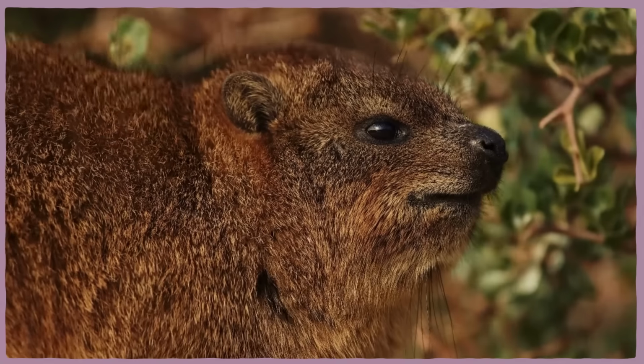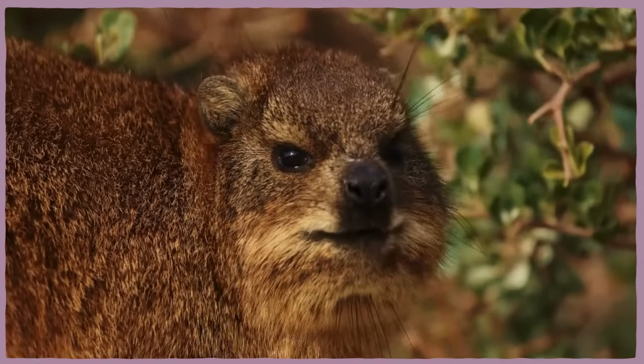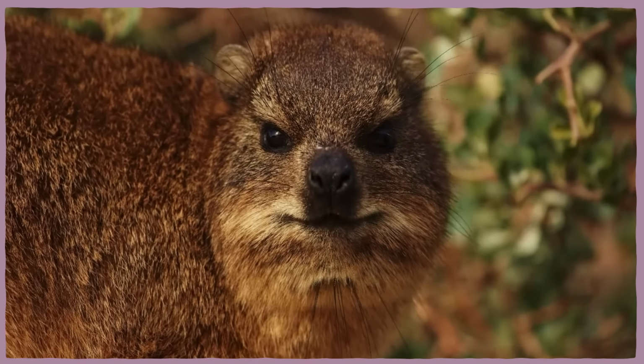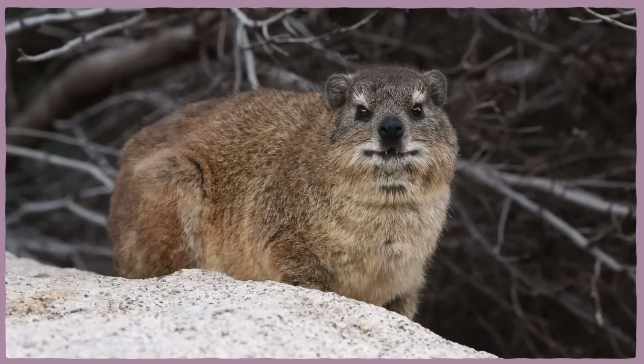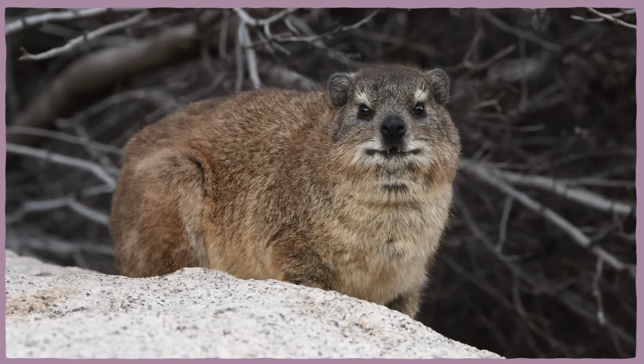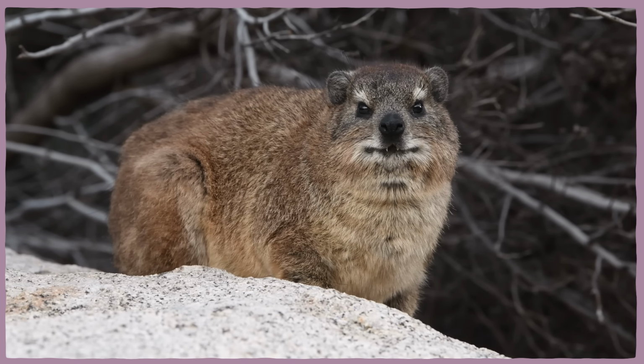The confusion about the hyrax's lineage is a reminder that taxonomy, for all of its structure and rules, is at the end of the day a human construct. We love to understand the world around us, what things are and where they come from, but our tools for answering these questions always have limits. And as those tools become increasingly sophisticated, we can potentially solve more of these evolutionary mysteries, making beasts like the hyrax seem less bizarre to us.